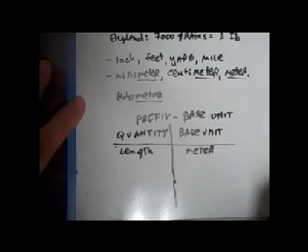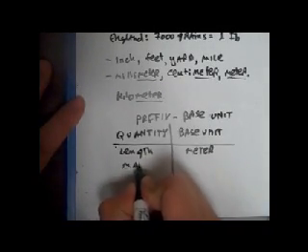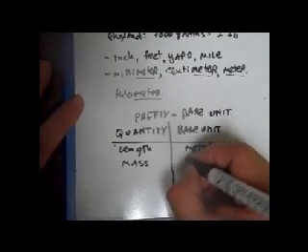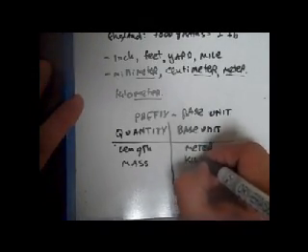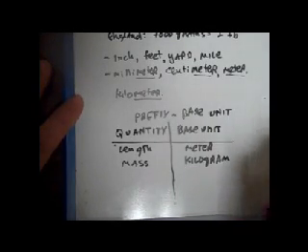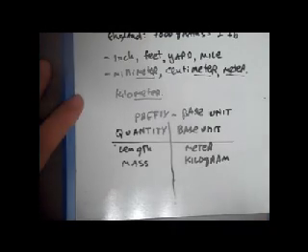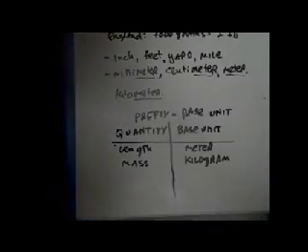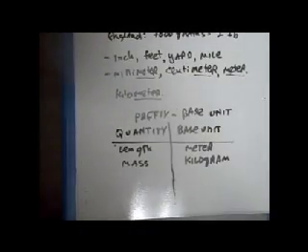Okay, for mass, although this is not intuitive, the base unit for mass is actually the kilogram. Despite the name, the kilo still applies. Like there are 1,000 grams in 1 kilogram. You might think that the gram is the base unit, but it turns out that the kilogram is a more convenient, sizable mass.